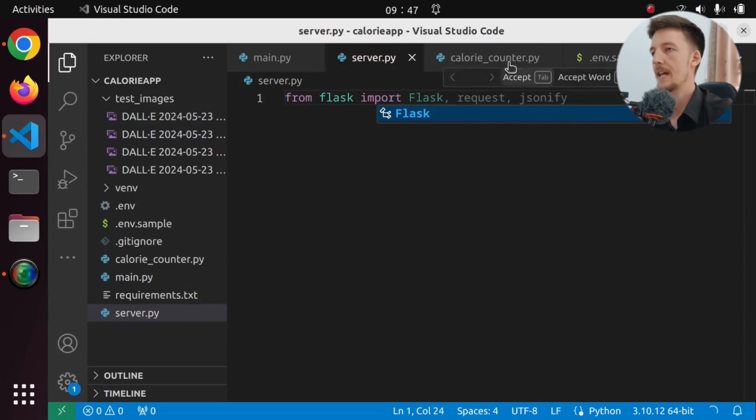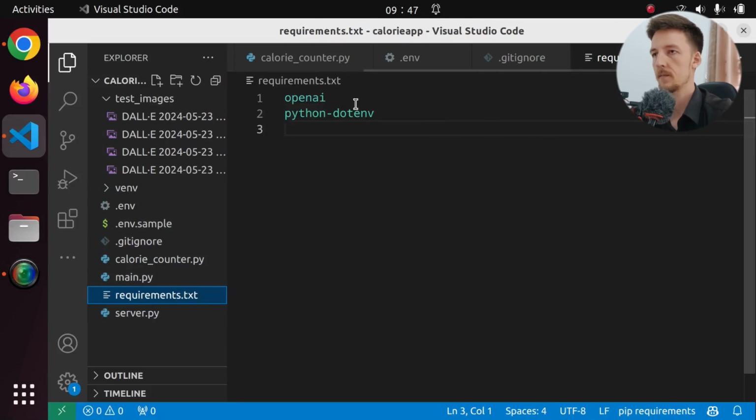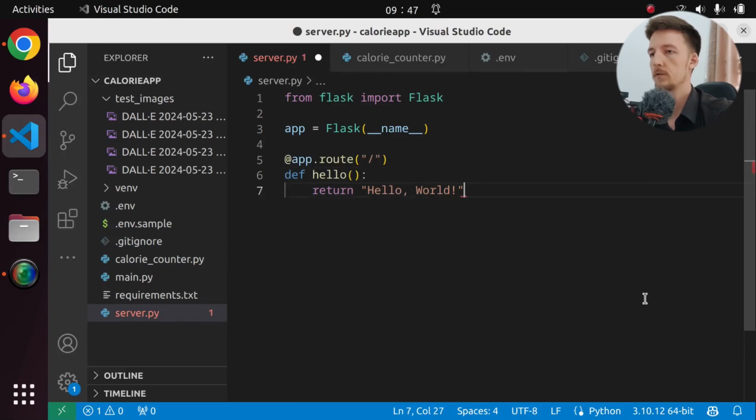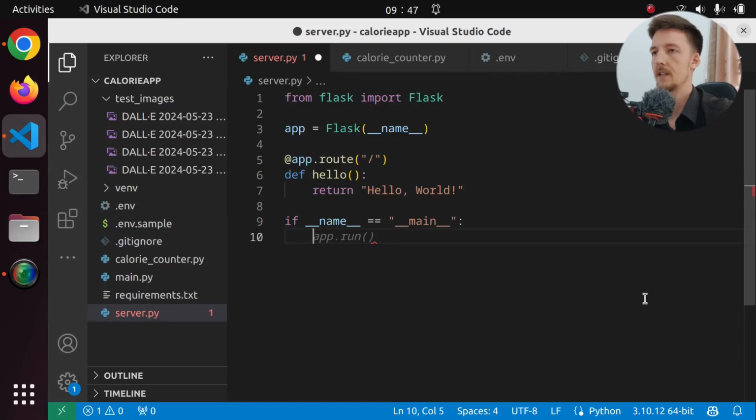And of course, we have to add that into our requirements. So we need Flask. And app is Flask name, and then let's add a route and just put hello world. And then if we are running this directly, then we run the app.